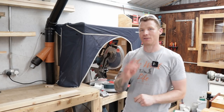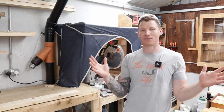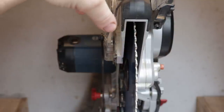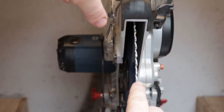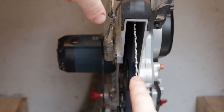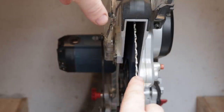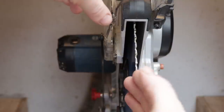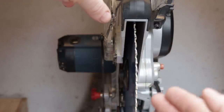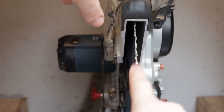Now we can begin to answer Clayton's question about measuring and cutting on a miter saw. We need to look at blade kerf. The blade of my miter saw has a thickness of just under three millimetres — just under about an eighth of an inch — and that's what we're going to lose off our material every time we make a cut. We don't want to measure our piece and then be out by three millimetres and end up with gaps everywhere. We have to allow for the kerf of the blade, and this is true of every woodworking machine with a blade: band saw, circular saw, track saw, or miter saw.